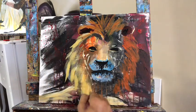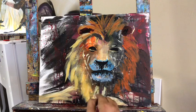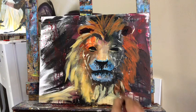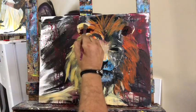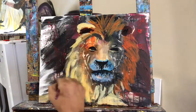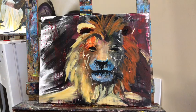Okay, that side over there, we gotta be really careful with that. I need just a little bit of something going on in here. Show some mane in there. Let it cross over that just a little bit. I think this needs to be out here. Picked up some red by mistake. It's okay. Add a little bit of this on the top. There's a good ear. This, a little stronger in here. Stronger there, give a little accent back here where he's sitting at.